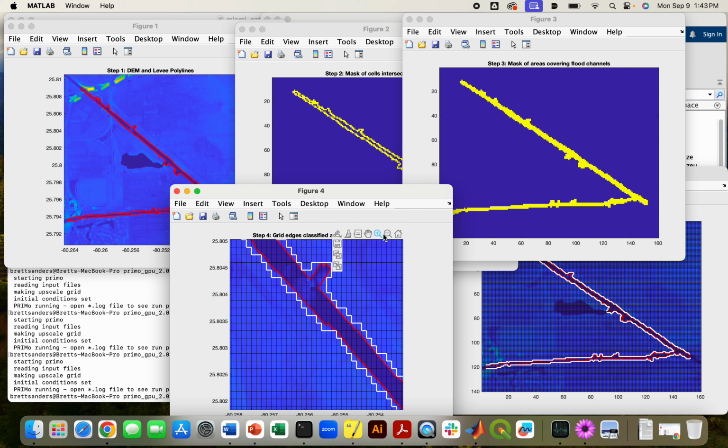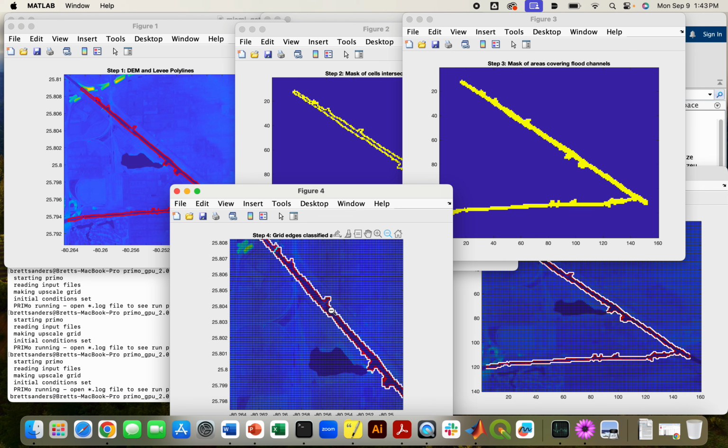So that's the idea there. So this whole process of intersecting the coarse grid with the polyline, filling it, and so on, that's all done in an automated way inside that script. And then there's some manual things that are done inside the script to clean up areas where the automation just isn't perfect. So, for example, the automation could lead to a levee edge right in here through the middle of the channel, and that's not what we want.